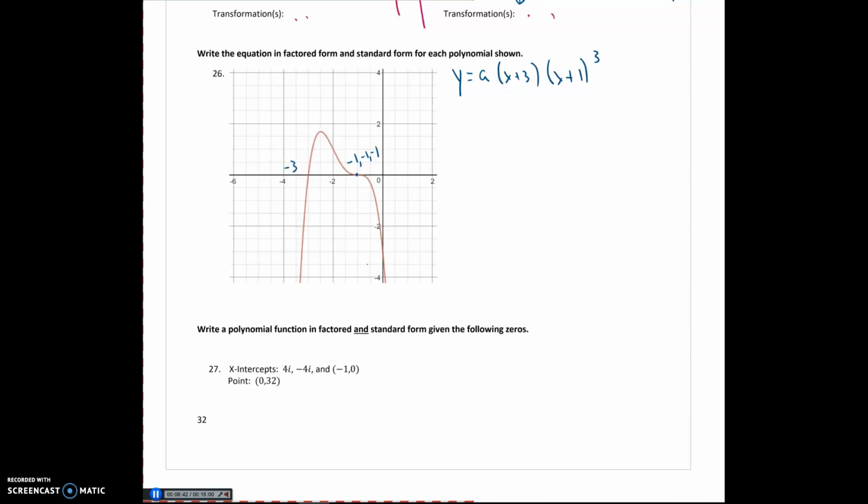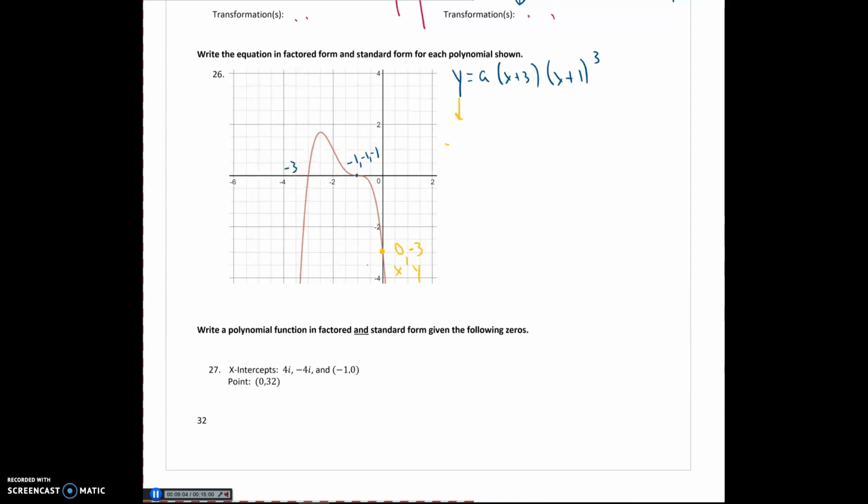Now I need some other point. What's another point on the graph that I can get just for certain? I'm not sure, but I'm going to guess that this is a y-intercept right here of (0, -3). Looks pretty good to me. And on the test, I will make sure that we know that other point. So this is going to be the x and y when I'm ready to put this in there.